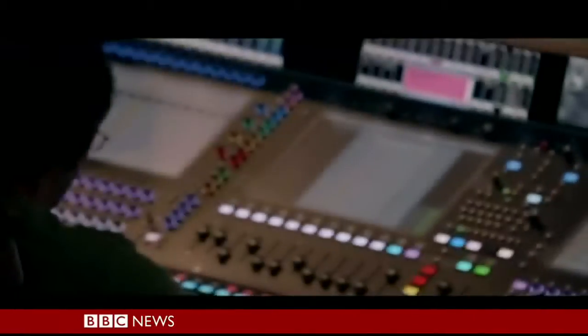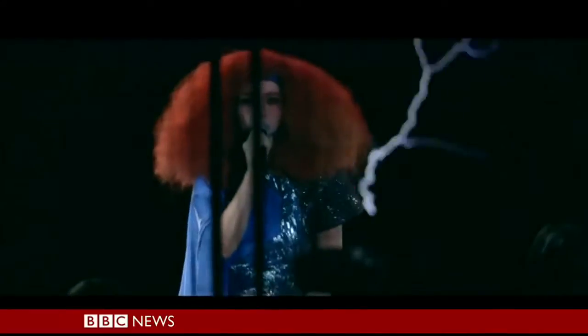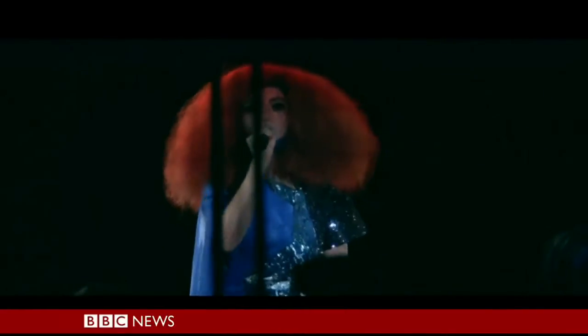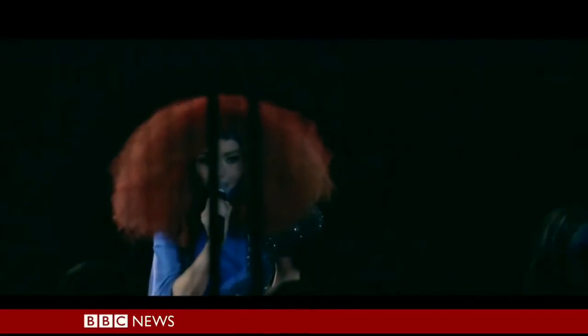I think a key thing is to be inspired by the instruments that you have, and if the interface with computers can be made more interactive and more intuitive and quicker and more fun, then I think you're going to be more inspired by the sounds that you're creating and by extension write more interesting music.